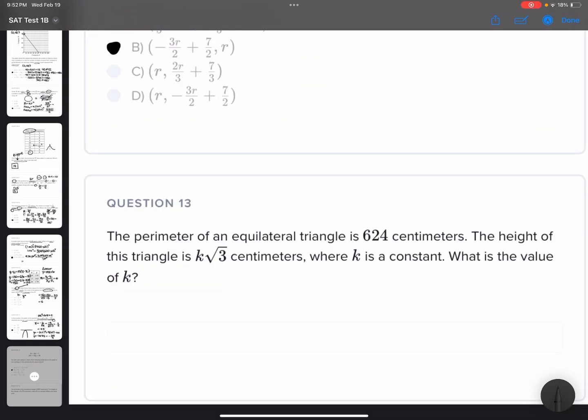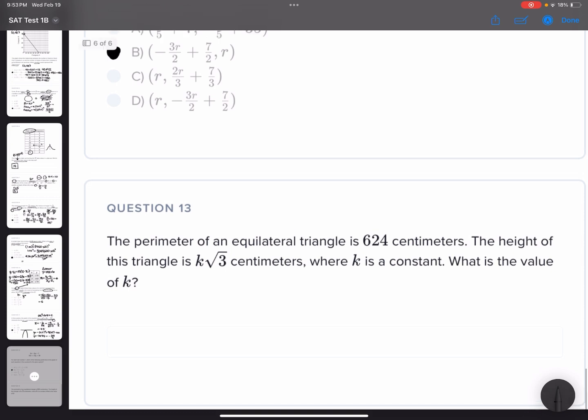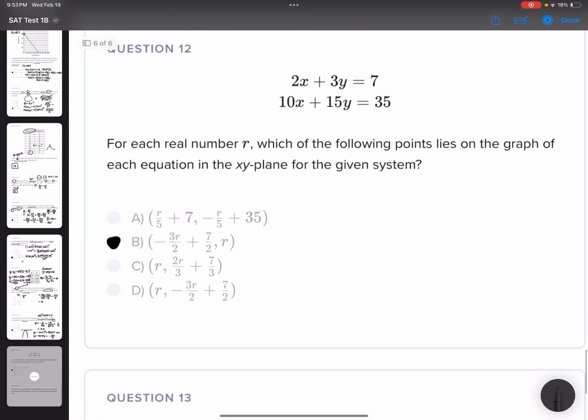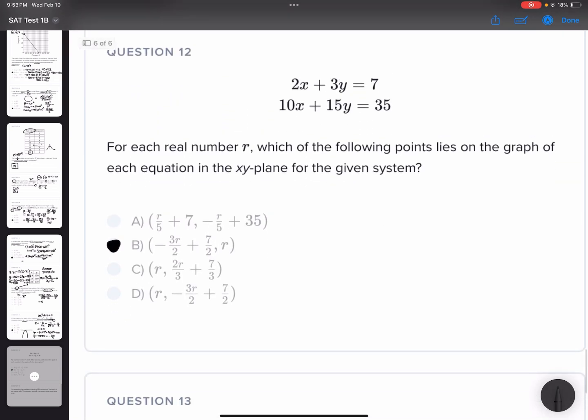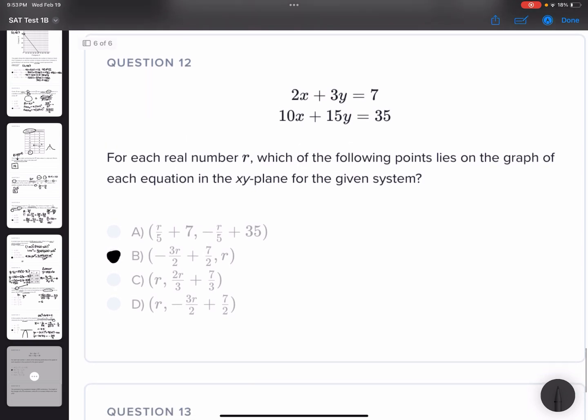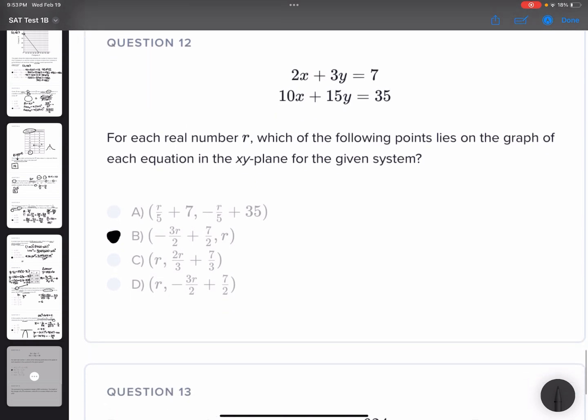Okay, final question. Question 13. This took a while, but I'm reviewing each question very thoroughly so you guys can understand this. But I just want to make a note on question 12. I did solve out the other equations. And actually, you wouldn't even get something mathematically correct. You would just get r equals something. If you're getting r equals something, this isn't helping. The key to this one is to find a mathematically correct solution. Anything that ends up resulting in r equals something is not going to be your desired answer.